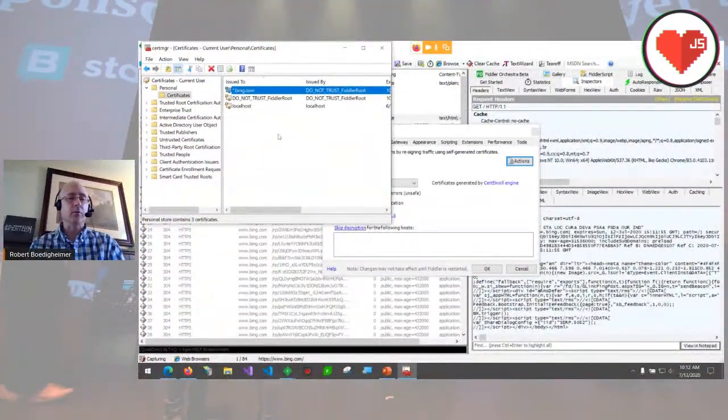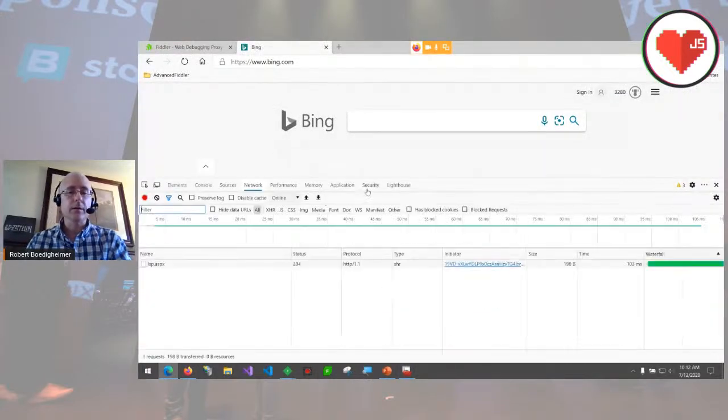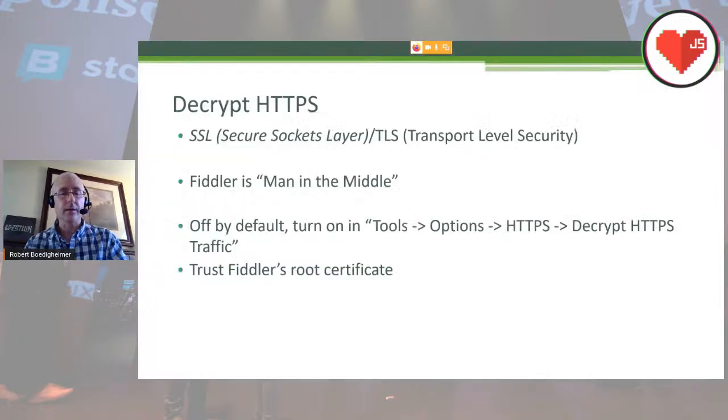So now in my browser, when I go and hit that, if I hit F12 and we go to the security tab, you'll see it has a valid certificate from Do Not Trust Fiddler. So that's the certificate authority that Fiddler used to make this certificate. Then what Fiddler does is when it goes out to actual Bing, it gets Bing's real server certificate and re-encrypts. So it's safe over the wire, but because I've set this up and configured on just my machine, now I can intercept all of that traffic and still troubleshoot HTTPS. So this was a great addition years ago. You'd be stuck otherwise. You wouldn't be able to troubleshoot and see the network requests. So that's really cool.